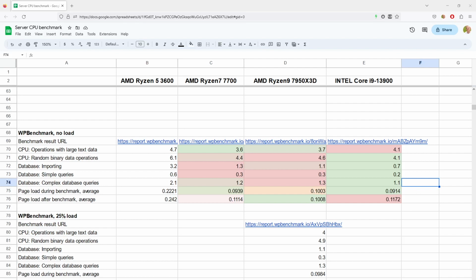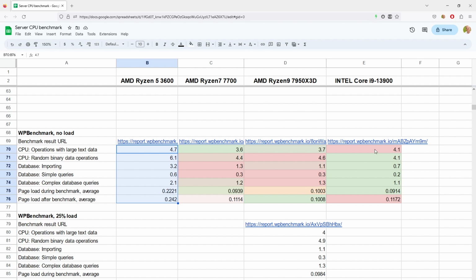I have put all the results into the table and color scaled them so we can see who is a winner. I have not taken into account results from the Ryzen 5. It's 4 years old, and you can see the numbers are definitely out of the equation. It's several times slower.